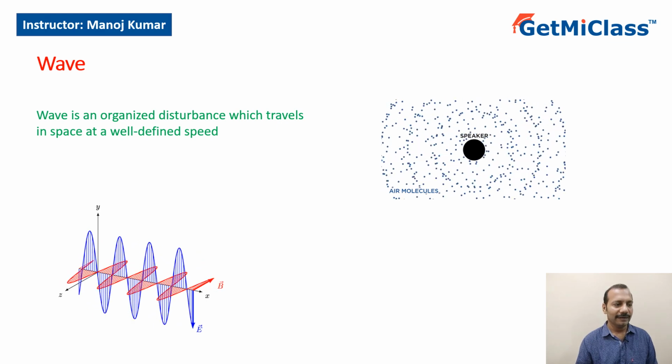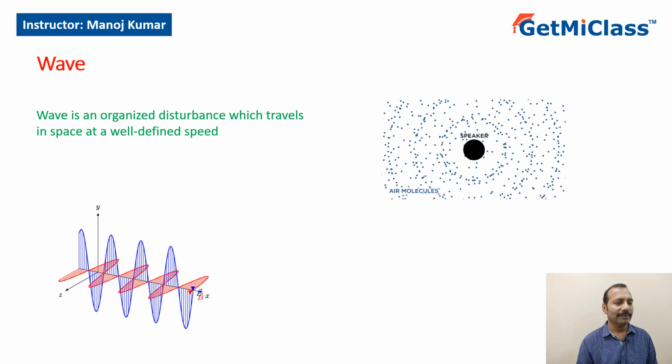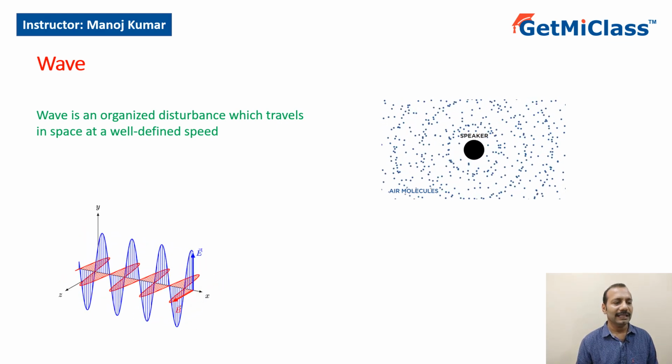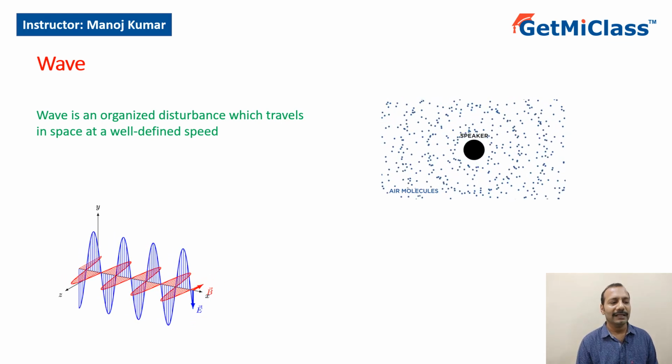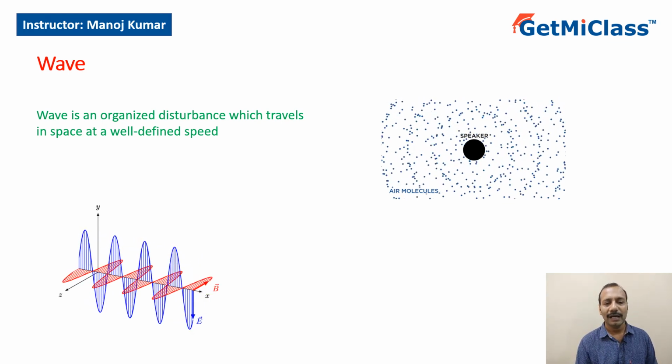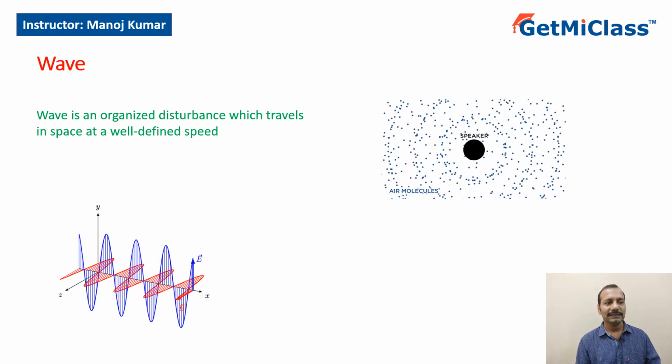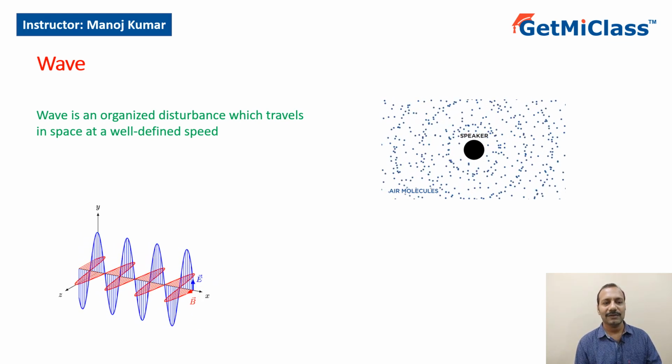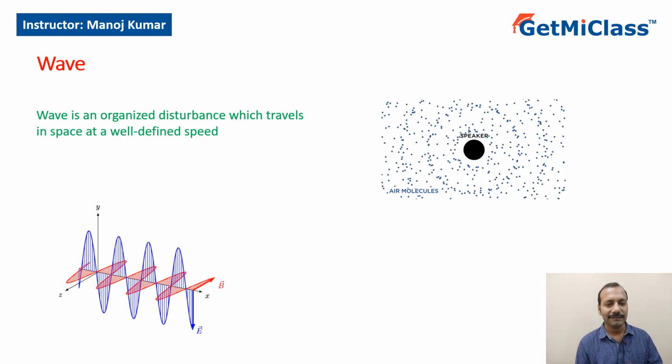Now the wave that you can see below here is an electromagnetic wave. So here we see that energy in the form of electric and magnetic fields is carried from one point to other points. So what is a wave? I can say a wave is transfer of energy without transfer of mass. That is one way of looking at it.